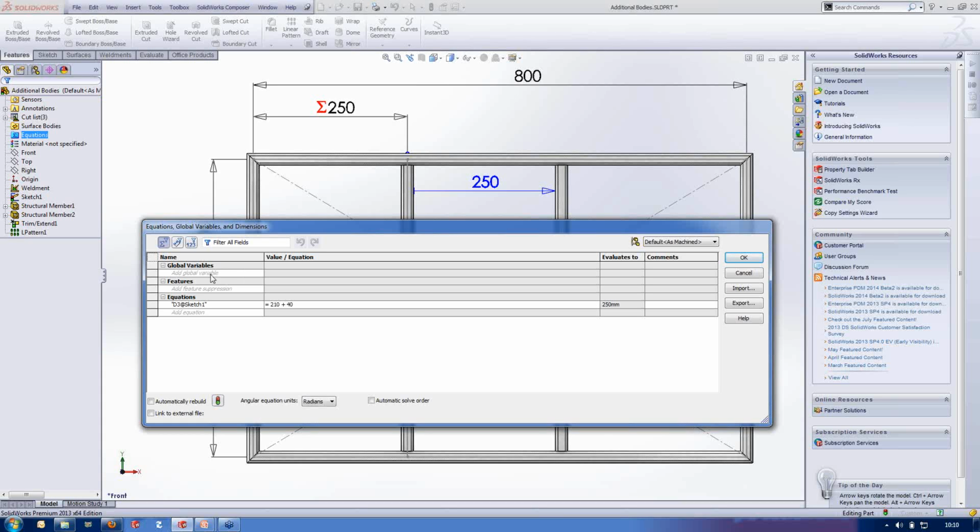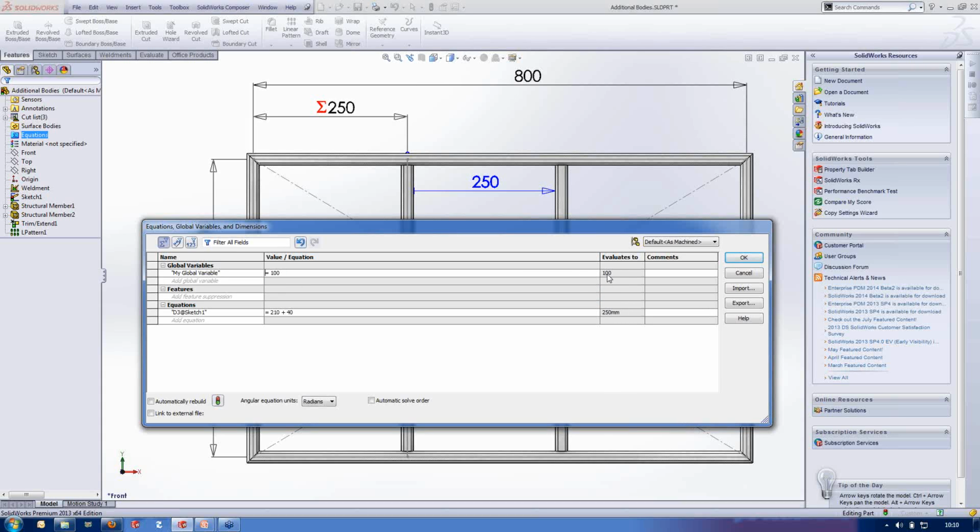Where can we get global variables from? If I give my global variable a name, I'm not going to be very original because there's going to be quite a few of these. So I've called it my global variable, and pressing tab to move into the next box is now saying what do you want the global variable to be. So these can be static numbers, and then hit the tick. This might be where you want your global variable to be a static number, which is nice and obvious, and you're going to drive everything from this static number.